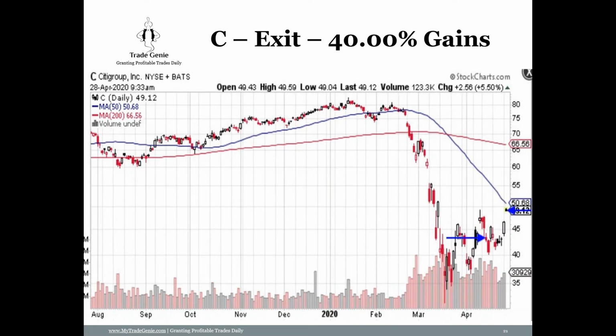And look what happened. Next day, it went down again. It went down below our price. You see, it went down to 40 at the support, 40 support. And it took a while, like 3, 4, 5 days. And then look at the gap. So why did C go down? There was no fault of its own. And maybe there was good news when it gapped up to 50. We sold what we made, 40% gain.